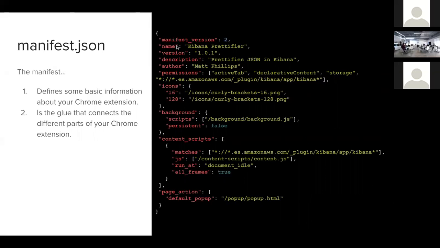That might be literally all that's required to have an incredibly boring Chrome extension. I think you could upload that and it would show a little icon for your Chrome extension. You haven't actually added an icon at this point, so it would just have the letter K, the first letter of the name of your Chrome extension. So to get any kind of interesting functionality, you'll also need to include some combination of background and content scripts and pop-up and override files, and those are all bound together here. As I'll talk about a little bit more later, there are no require statements or import statements in a Chrome extension, so this is what's gluing all of your code together.